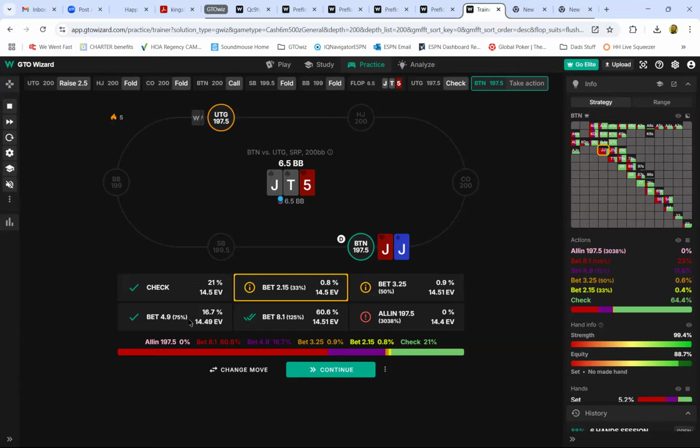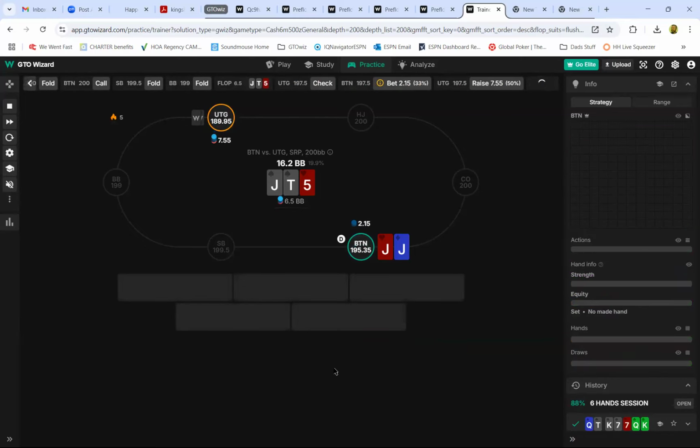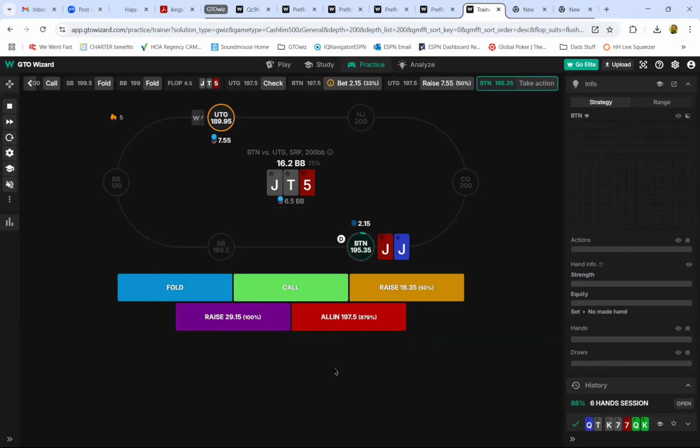Now, do we overbet when we don't have top of range? And Solver is saying, yes, we do. So let's continue with this size since we don't break the Solver. Oh, okay, that's fantastic. We did get check raised, which is what we want.